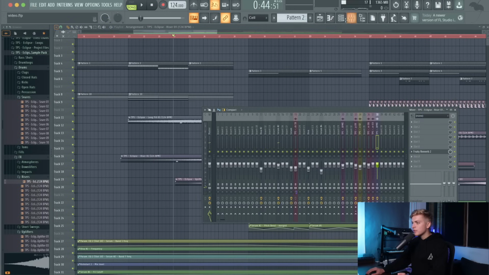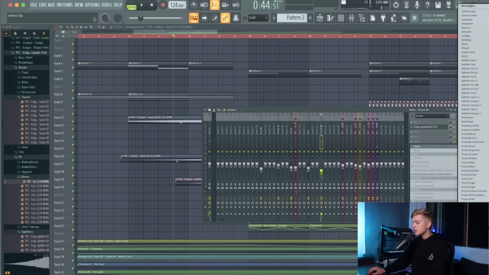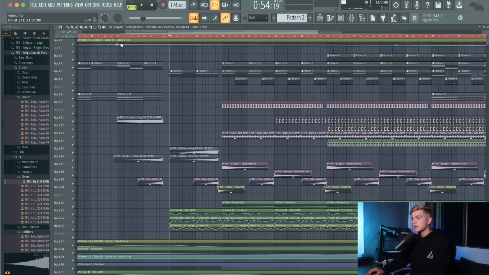And let's do the same for the pad. Just add a low cut filter. And with this filter, that lead will sound a little bit better.